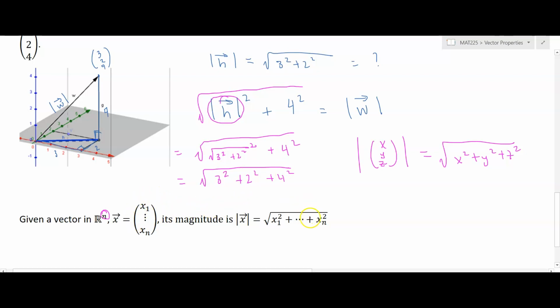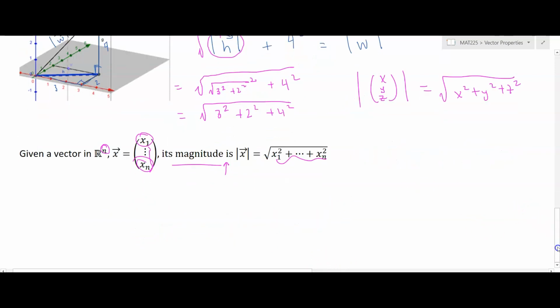But to compute the magnitude of that vector, which we'll see later on has many applications and uses, all we have to do is take the square root of the sum of all of the components squared. So x1 squared plus x2 squared all the way down to xn squared. And that gives us those components there. So even though it doesn't tell us length, if you imagine that these numbers are really big in magnitude, they're going to get squared, and they're all going to get added together and square rooted. So the bigger each of these components are, the bigger that magnitude will be as well.